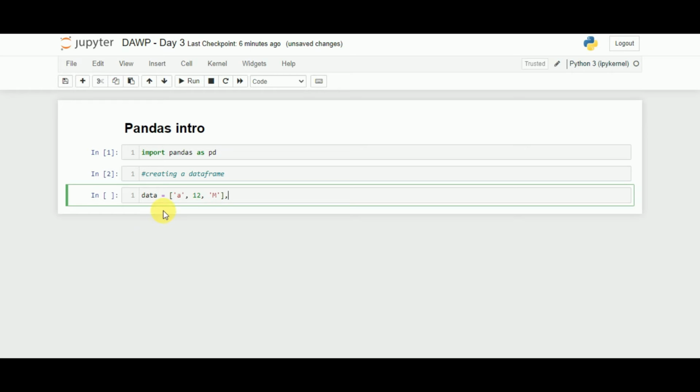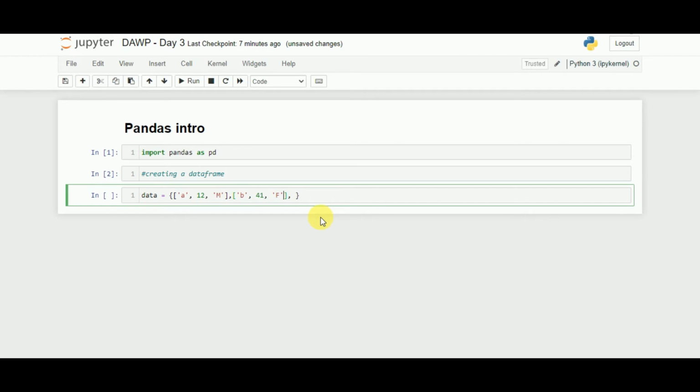Since I want to put everything together, I have to put it in double square brackets. Then the second, I have B, and B is age 14 and B is a female. Okay, B is 41, thank you.